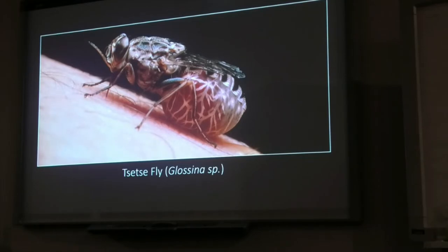There is an eradication program for the ones that do contribute to sleeping sickness. Not all of them have it, of course. But so far, it looks like the flies are more or less winning, because they can also attack cattle and give them a type of sleeping sickness that only affects cattle as well.